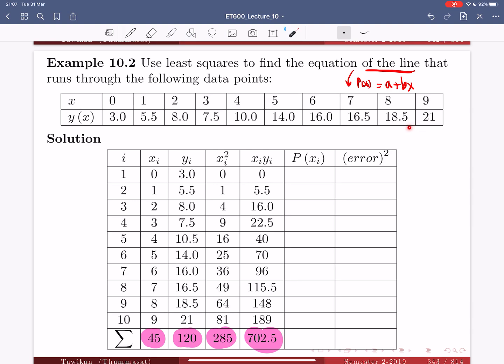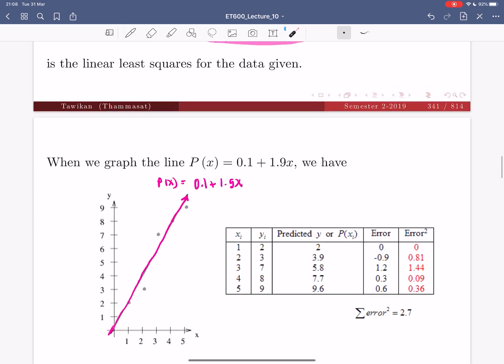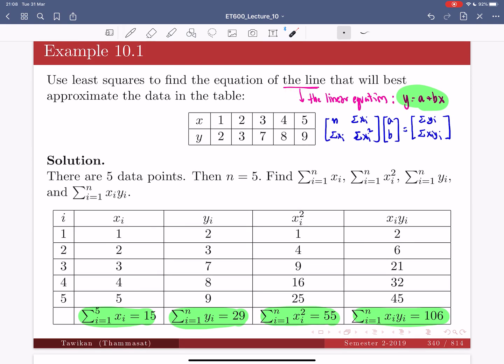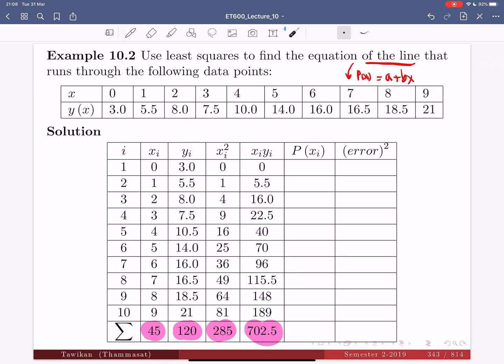But since we are looking for a linear function, the look of the system of normal equations will be exactly the same as the previous problem. That means our system of normal equations will consist of two variables and two equations. Let me bring you back to the previous example so that you see what I was talking about. In example 10.1, when we were trying to find a linear equation a plus bx, I constructed that system of normal equations. You could see that that is a system of 2 by 2 equations, 2 unknowns. It will be the same because there are two constants to be determined, a and b. It's just that we have more points involved in this case.